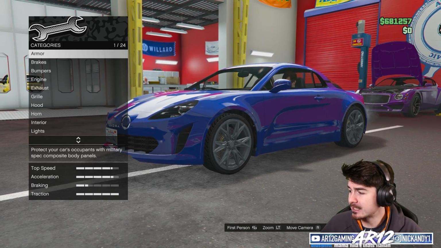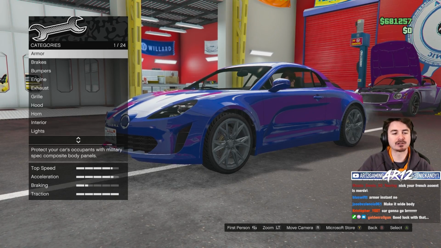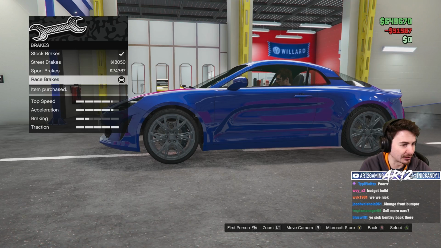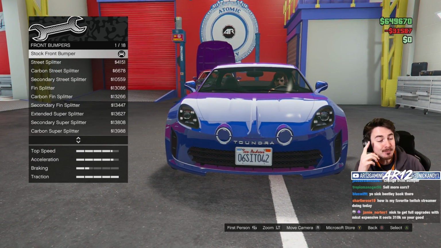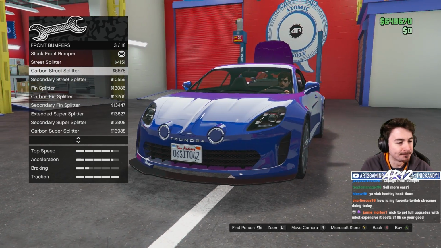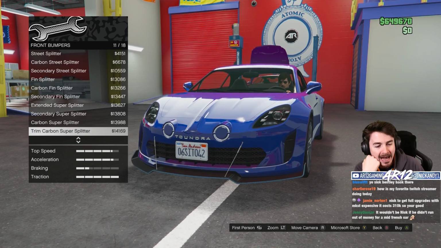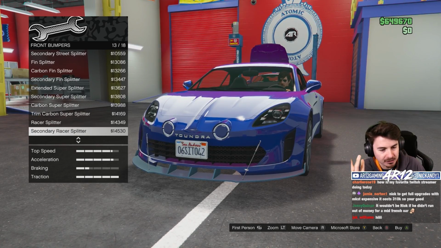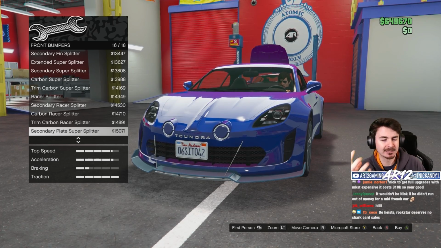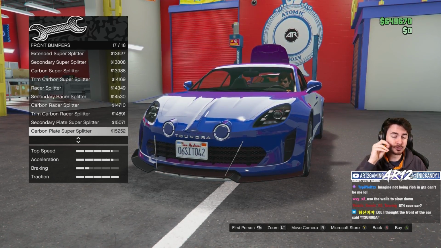Let's do some customization and see how spicy we can make it. We may need to make some budget cuts. I guess brakes are rather important. Let's go for that. 31,000 bucks. Front bumpers, 18 different front bumpers. I think you can see what I mean when I say I was missing GTA. We do have to actually ask ourselves, what do we want to actually turn this car into? Because obviously, on one hand, Alpine has a massive rally racing history. On the other hand, this is also more of a road car at the end of the day.